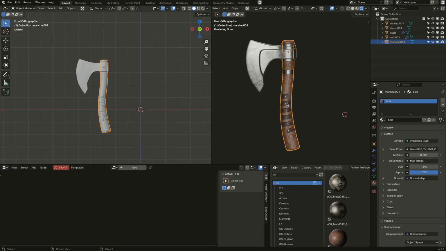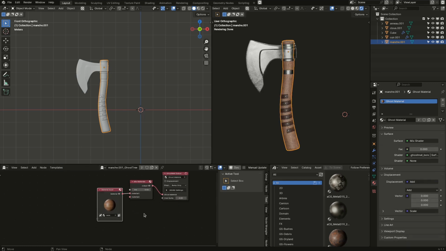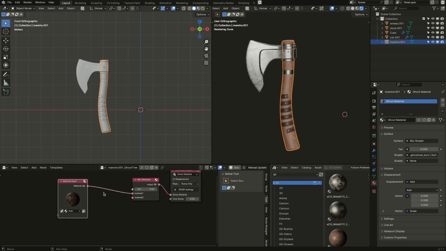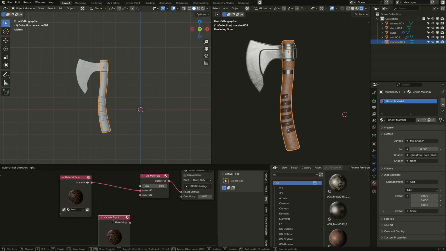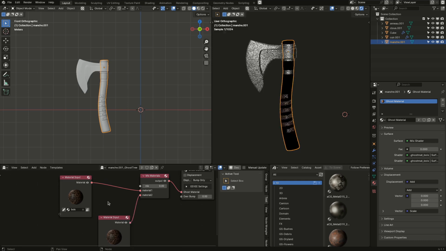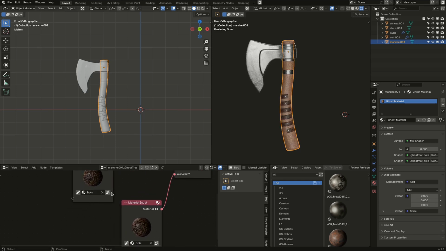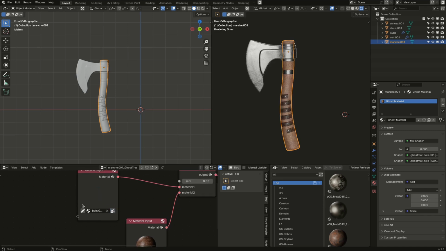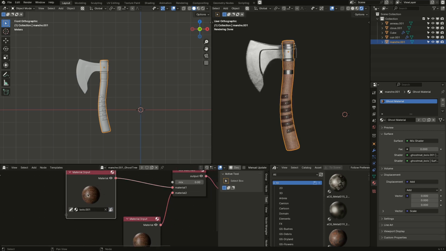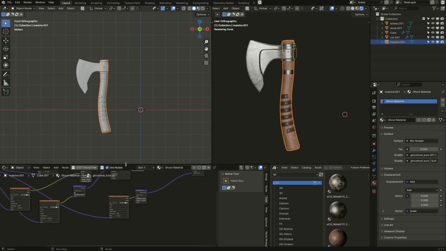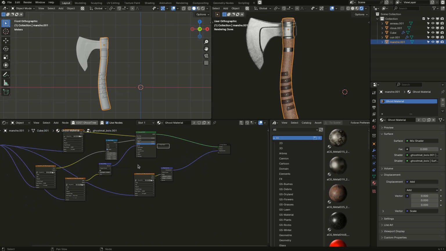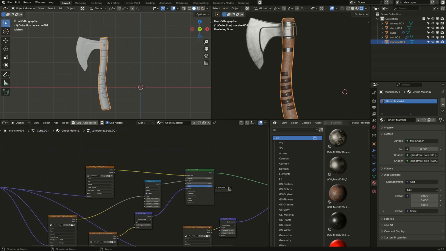So select the object you want to edit, and you can use Start to create a basic setup. So we can mix here one material to another. We have to add a new material. So let's add this one here, and let's make this one unique. Okay, so now to edit the material, you just have to double click on it, and you are ready to edit this one. We'll see the group input later.